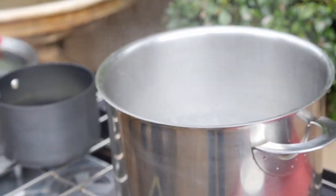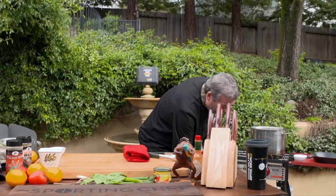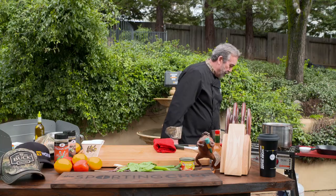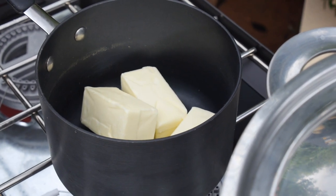Welcome back to The Sporting Chef. I'm Scott Laysath, cooking one of my favorite foods — the seasonal Dungeness crab. I want to cook them while they're alive. Boiling water, sea salt — that's all I use. That's about all the flavor you need for this crab. You could put some other seasoning in it if that's your thing, but really, this is my thing. One good thing about these guys is they're kind of like shrimp — they're going to turn color when they're done. I'm also making clarified butter. This is a pound of butter over very, very low heat. We're going to separate the solids from the clarified butter fat, giving a much cleaner flavor that lasts longer and has a much higher burning point. I'm going to use it for dipping my crab.